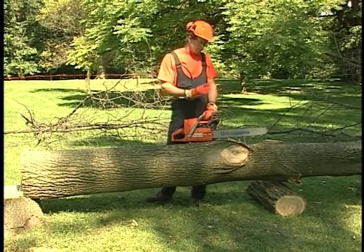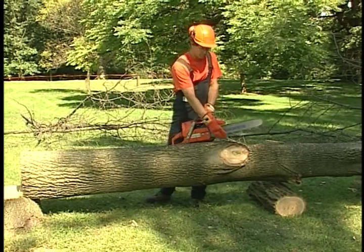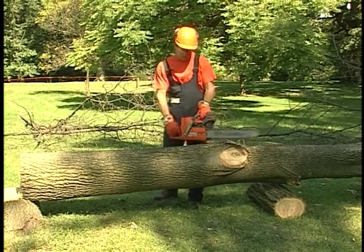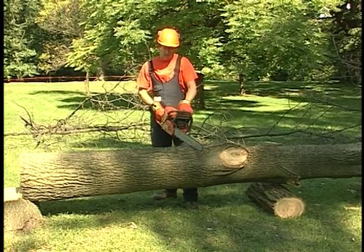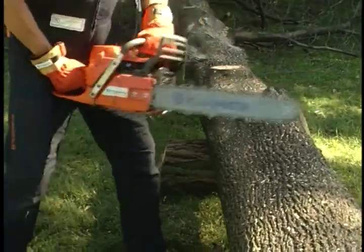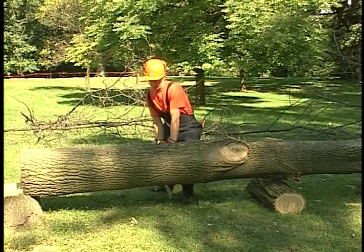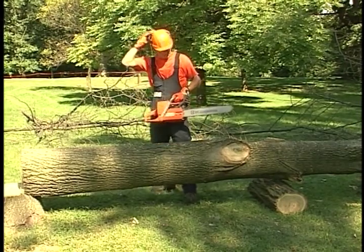Another thing that I want to pay a lot of attention to is always remember the reactive forces. Remember the pull and the push and that kickback zone. Make sure that I'm in a good, stable cutting position with my thumb wrapped around the front bar and using my body to brace so that I can be in control of those reactive forces. Okay, so let's take a look.